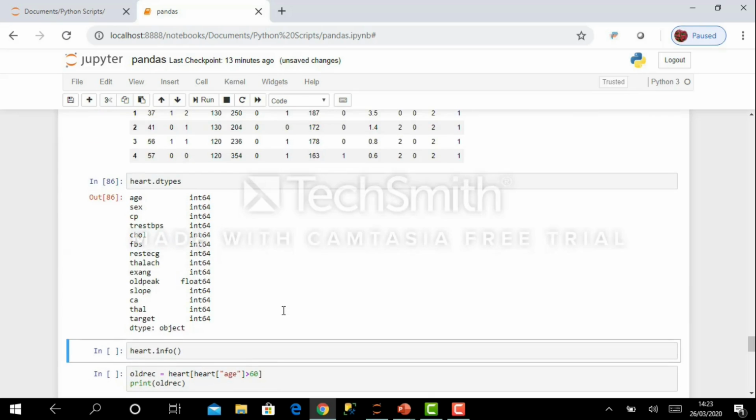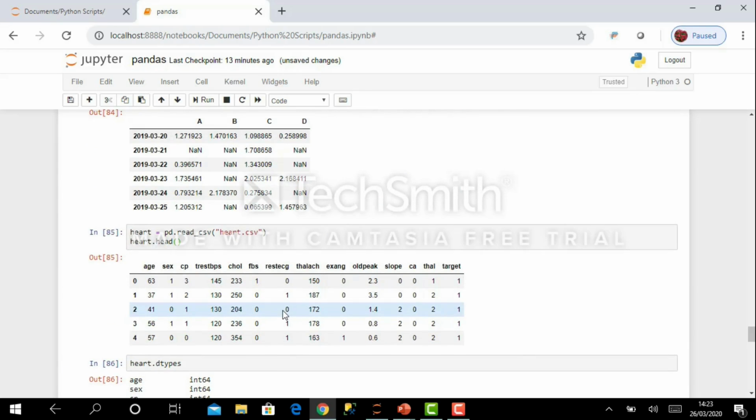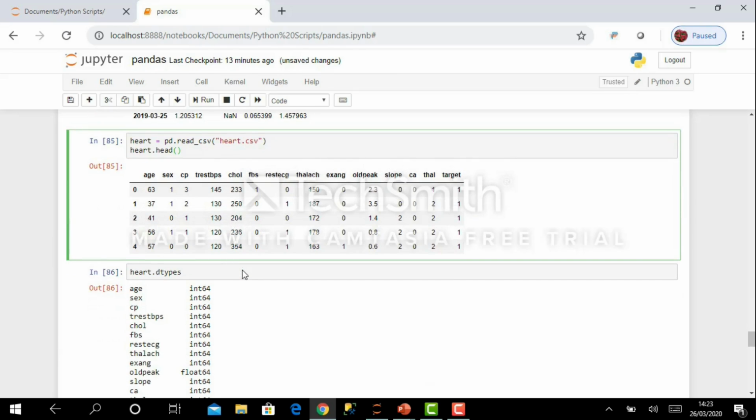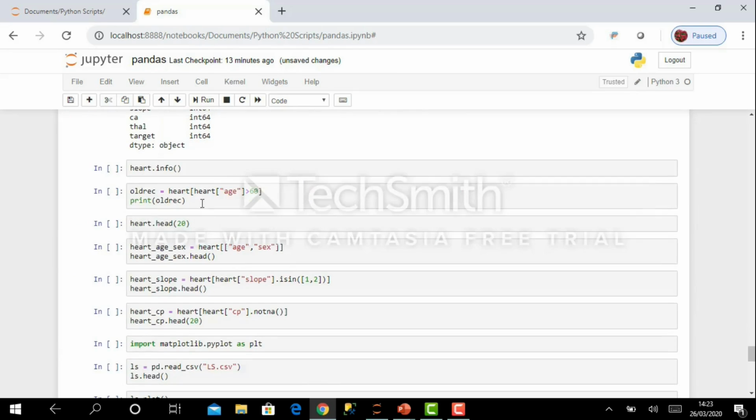This is very useful because whenever we do some data analysis from a file, first of all we need to keep that data in our data structure so that we can process it. We'll discuss this also in the next sessions as we move forward. This info function is also very important.